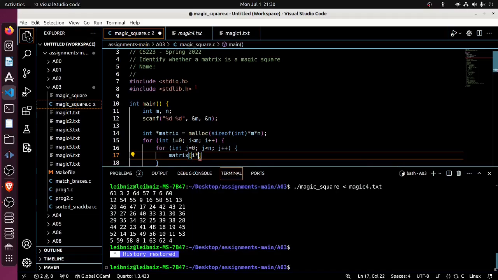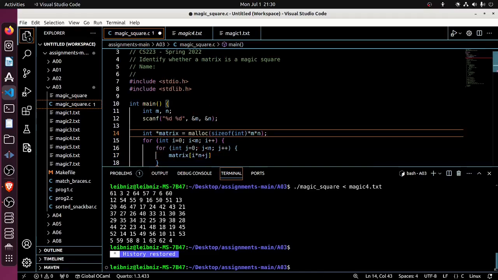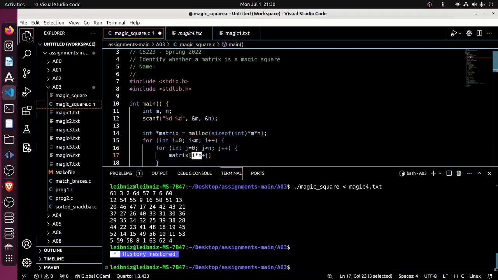So I'm going to do i times n plus j. That is generally what you use with this strategy for malloc'ing your two-dimensional array. When I am at row i, with i starting at 0, then i times n is the number of coordinates that I am skipping over to reach the row, and then j is the number of coordinates I'm skipping over, again with j starting from 0, such that I reach the coordinate that corresponds to what I want in the matrix.